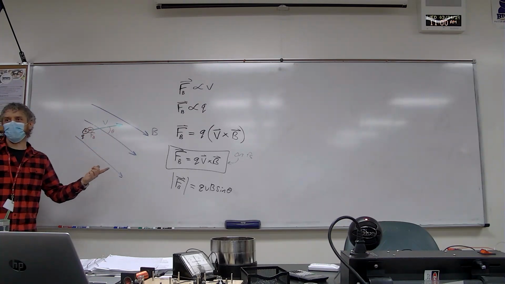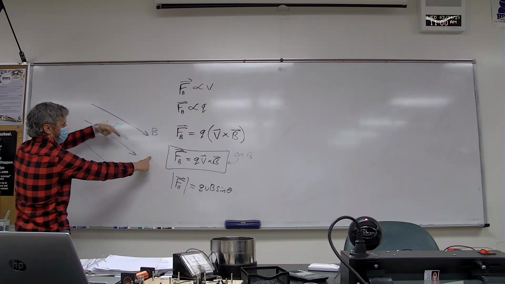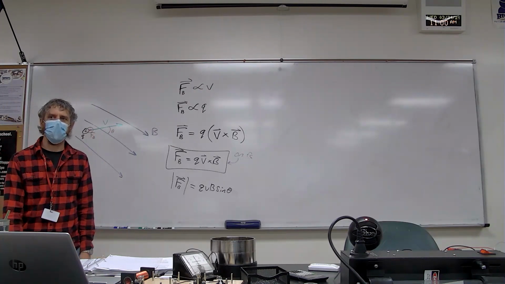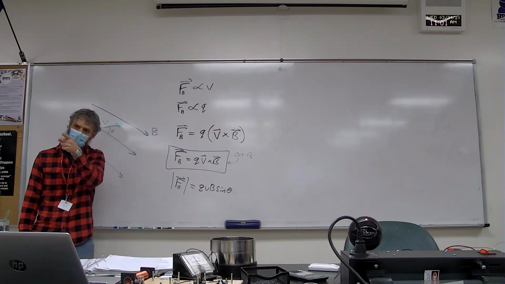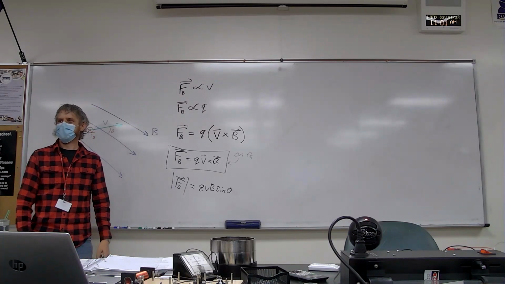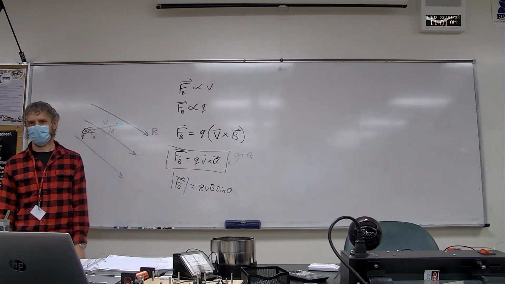And same thing with a wire. If I ran a wire down this way within this magnetic field and ran current through, it feels no magnetic force. Okay. So if you're trying to get electromagnetic stuff to happen, you want stuff to be perpendicular. You want a magnet pointing the magnetic field this way, and you want the wire going perpendicular to it, because then those cross products are maximized and you get maximum magnetic forces. Okay.